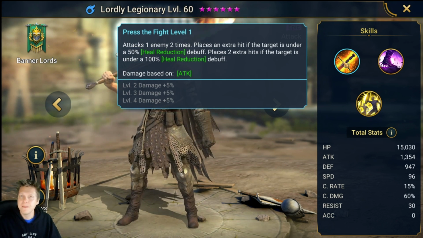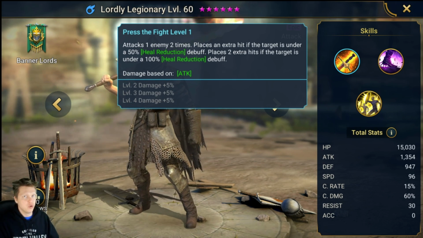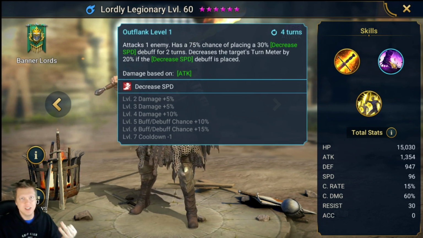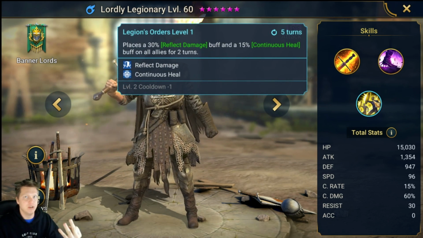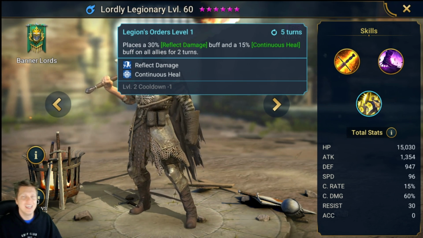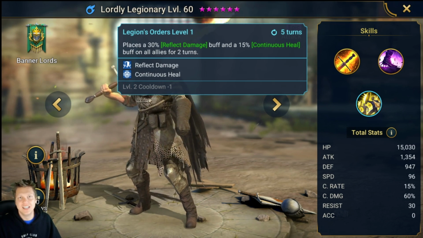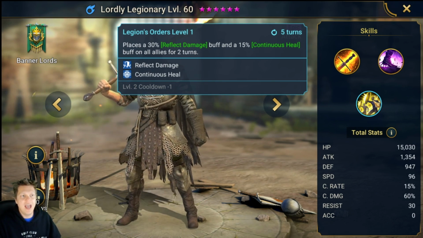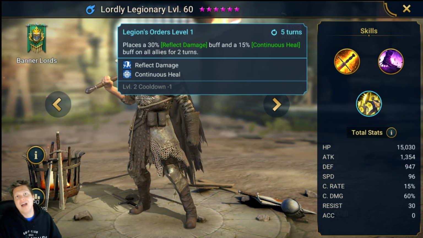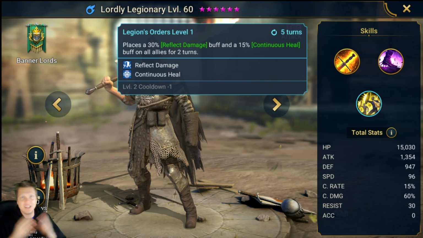Lord the Legionary can be a really good free-to-play option in terms of introducing you to those later stages of progression in the Fire Knight. Turn meter and decreased speed are very important. Reflect damage can be very useful in taking down the shield, and continuous heal can be very useful in helping you live. So I believe his kit is obviously designed to introduce players to a possible chance of progressing in the Fire Knight if you're not lucky enough to summon a counterattack champion or have some sort of godly setup.